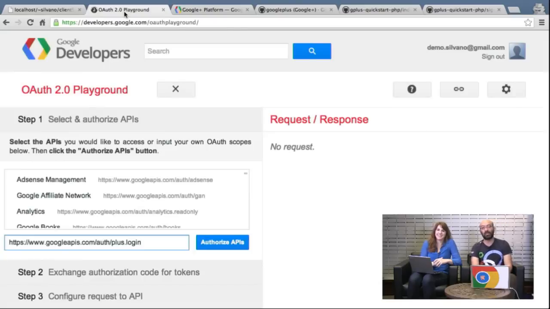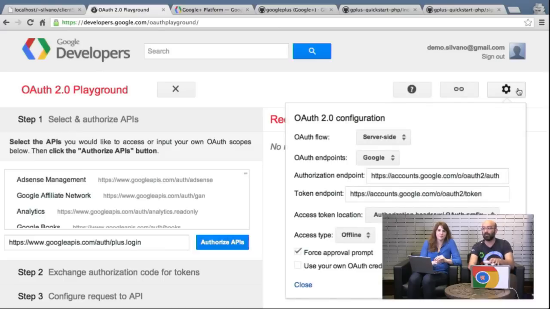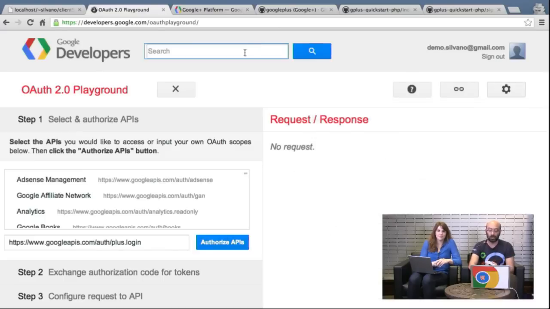To show you some of the details, we are going to use this wonderful tool, the Auth Playground, which will allow you to inspect all the different steps of the different Auth flows. By using this gear, you can configure the type of Auth flow that you want to inspect. In this case, it will be the server side.